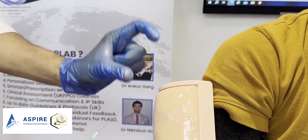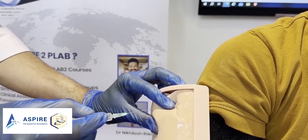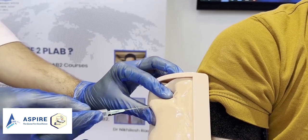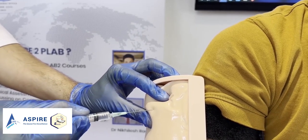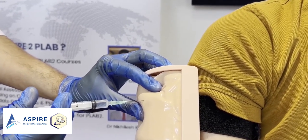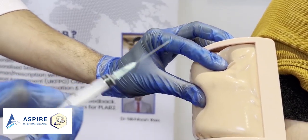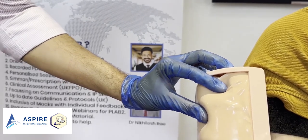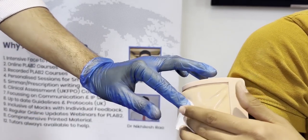With the thumb and index finger, pinch the skin where you want to inject, then go in at a 45 to 90 degree angle, making sure you are injecting into subcutaneous tissue only. You don't need to aspirate, as there are no major arteries or veins in the subcutaneous area. Inject the medicine, take it out, and dispose of it in the sharps bin. Give the gauze piece to your patient — 'Can you just hold it for me?' 'Yeah, thank you.'